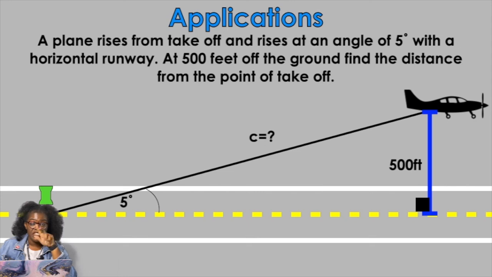Opposite. Good. C is what side? Opposite, adjacent, or hypotenuse? Hypotenuse. Good job. So now what we're going to do is opposite and hypotenuse is what trig function? SOH, KAH, or TOA? Did you say SOH? You would be correct. So the sine of 5 degrees equals opposite, 500, over C.